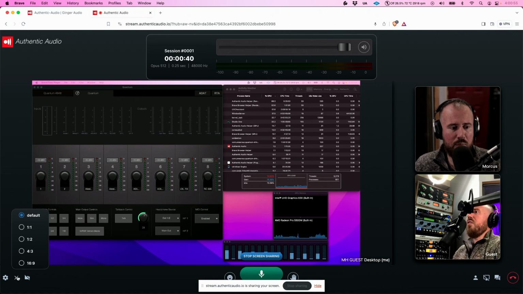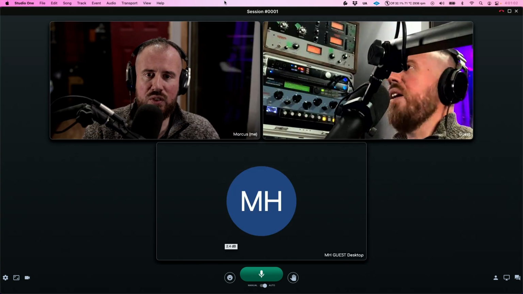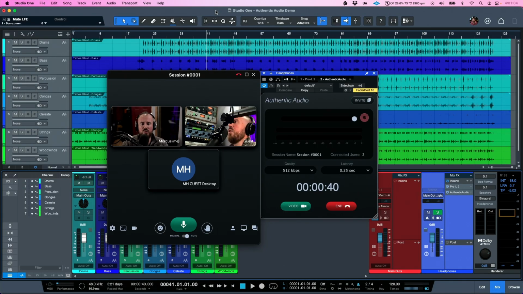Let me temporarily toggle out of this. Let's actually stop our screen sharing and close this for a moment. So now, if we move back into Studio One, I'm going to double click this window to resize it. This is a really awesome and useful way to communicate and coordinate with people, whether they're on mobile situations, iPads, iPhones, Android devices, smartphones, anything that has a supported browser, or on a desktop on a supported web browser. As long as they have a decent connection, they can link into this call.